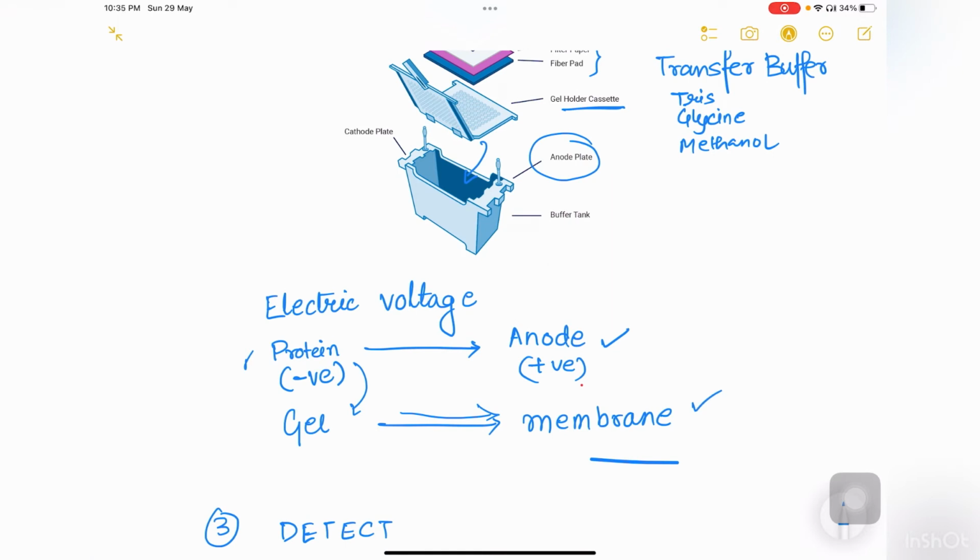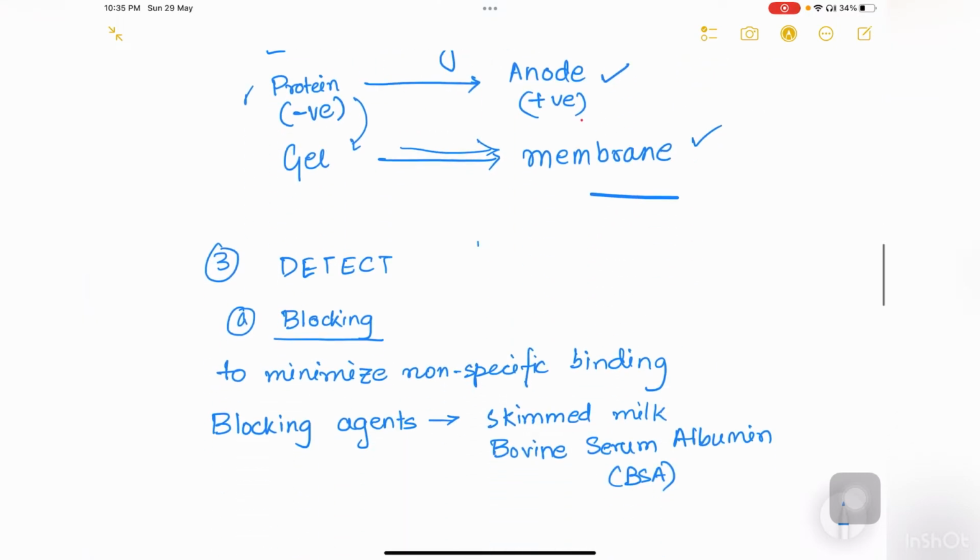So next step is our detection or visualization. Now all the proteins are transferred onto the membrane, so now we have to detect our protein of interest. How do we do that? For that, we use antigen-antibody interaction. And as we know that this antigen-antibody interaction is quite specific, so this is the method that we use to detect our proteins also.